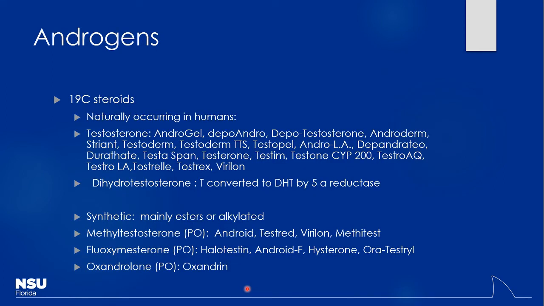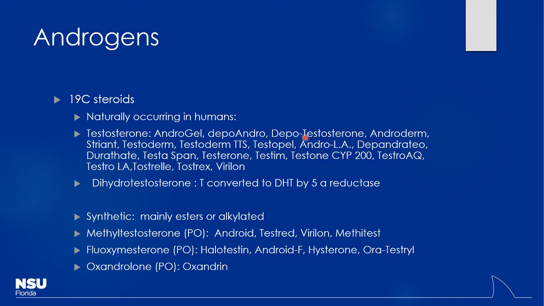So there's a lot of different forms that are out there. I'm not going to grill on each and every different one out there, but just to give you some examples here, we have things like Androgel, which is going to be a transdermal gel you can actually apply and allow it to be absorbed through the skin. So that's one way we can administer these drugs here, but other ways include things like Depo-Testosterone.